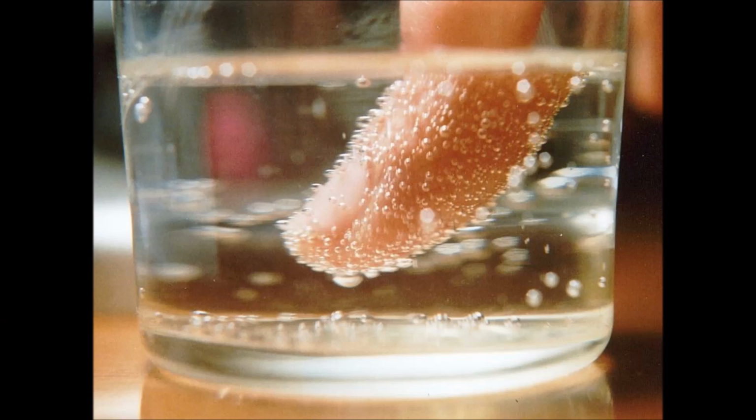However, it is very difficult for the initial ice crystals to form by themselves. Instead, the first ice crystals will form on tiny impurities in the water, which are called nucleation sites. Carbonated water demonstrates this concept. Bubbles do not form by themselves, but instead form on the sides of the glass or on your finger.